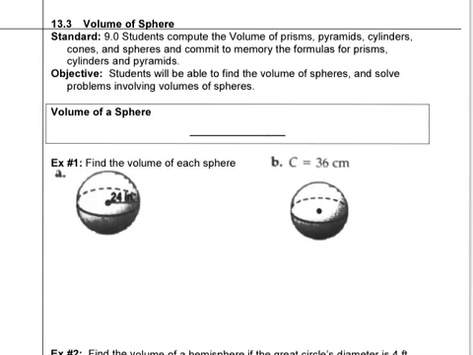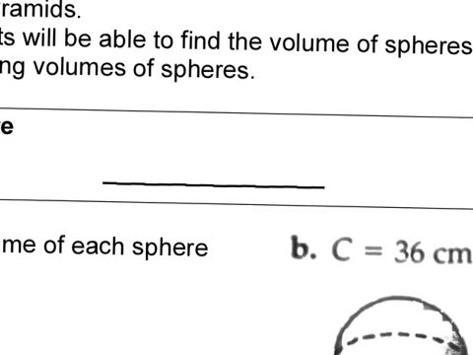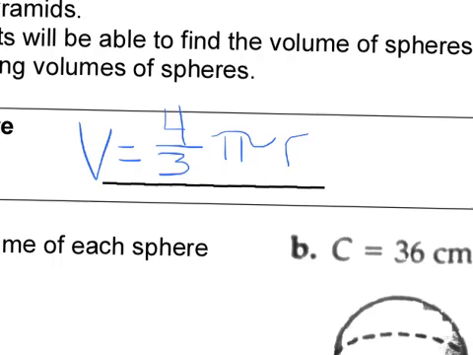spheres. So the formula here for the volume of a sphere, well, we said the surface area is 4 times the area of a circle. And then we said cones and pyramids is 1/3 the area of a cylinder or of a prism. And with the sphere, it's both. It's 4/3, and then we're going to do pi, then the radius. Before, with other shapes like the cylinder, we said radius squared times height. But here, it's radius squared times another radius, which is the same thing as saying radius to the 3rd power.